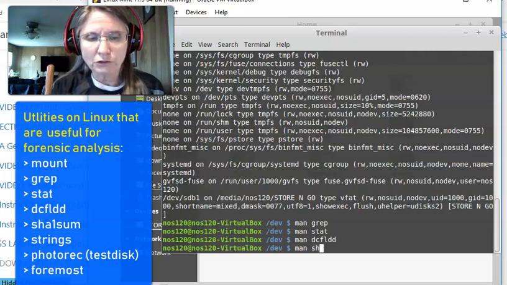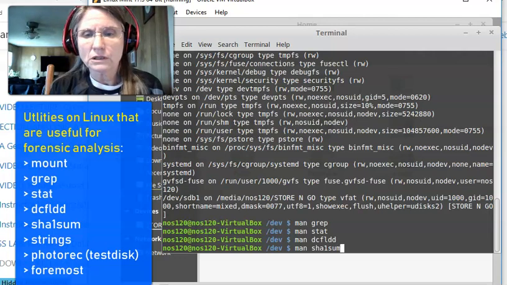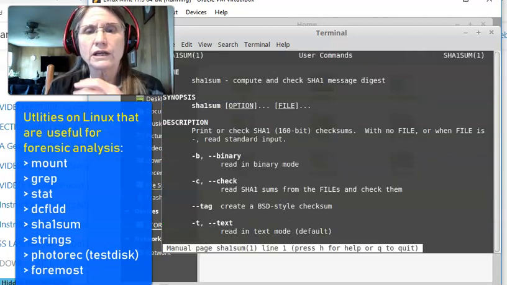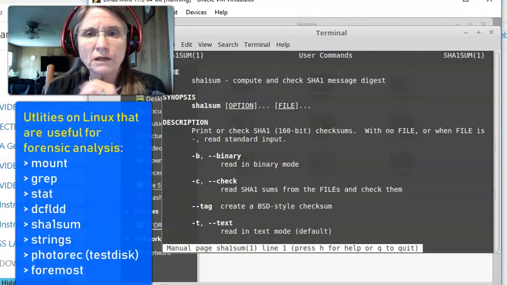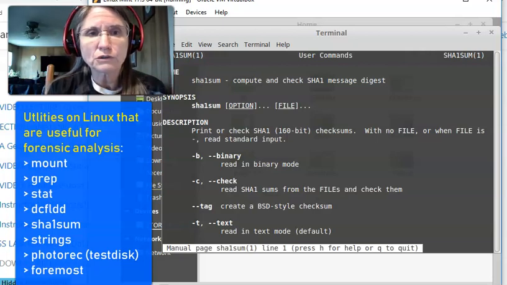There's also of use to us the SHA-1 for computing a message digest or a hash. This is useful for determining the integrity of one file as associated to another.